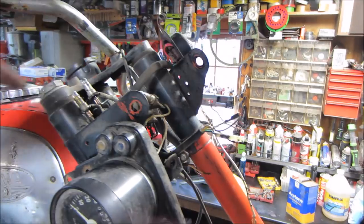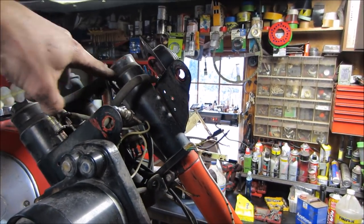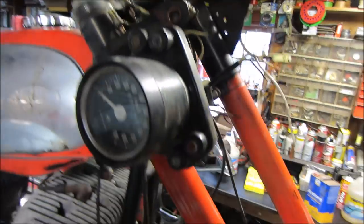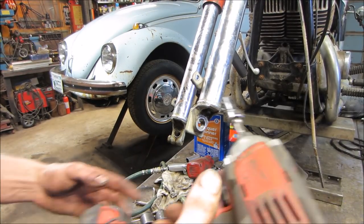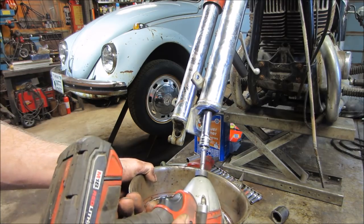I'm going to get those out and get the tubes out, see if we get these arms off and clean them up separate. Not sure how all that's going to come apart yet, though. We're going to find out. I figured drain the oil out of the shocks and replace that. See what we get.